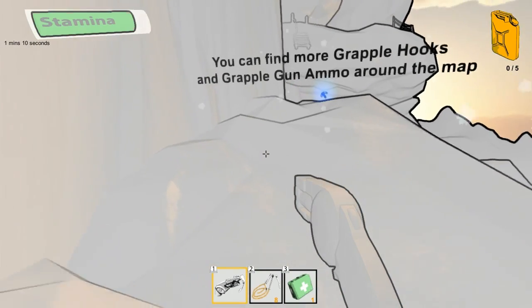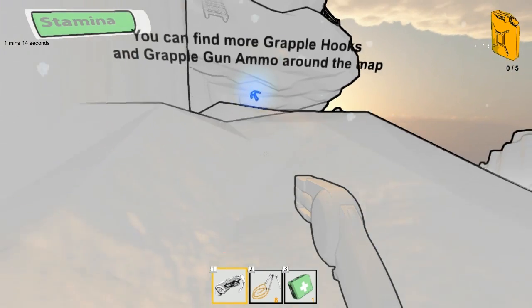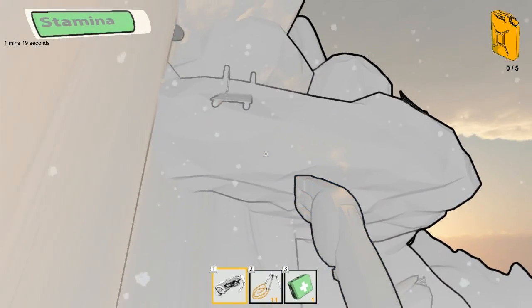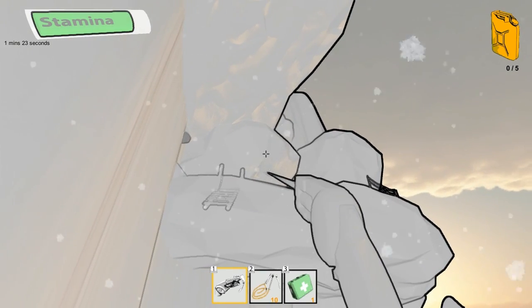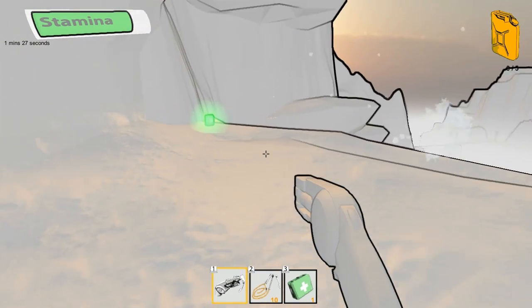Alright, so now I can press 1. Well, it's already equipped, so I don't need to do that. I can find more grapple hooks and grapple gun ammo around the map. And we do have a timer as well. Counting up, not counting down, so that's probably good. I'm going to guess this can probably grab onto just about anything. Yep, that is correct. And that is how we have to traverse those gaps.